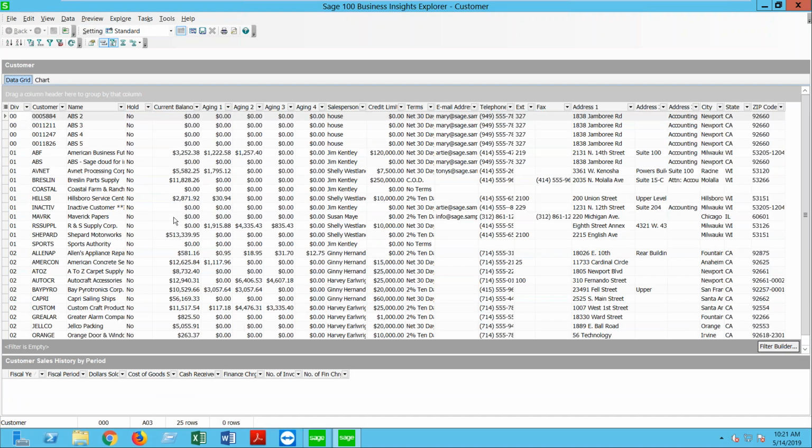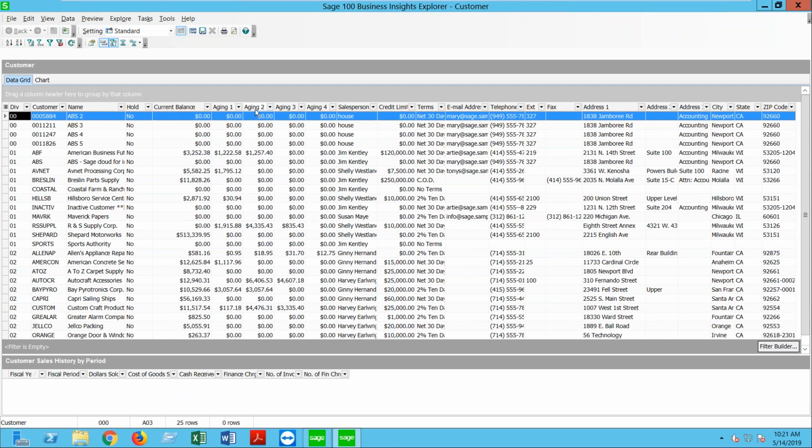All right, so here's your stock standard customer view. And this has some great information in it. Notice that it has the current balance here, and it has the aging categories, 1, 2, 3, 4. So when you set up your AR module, there are settings in there where you define what these are. So one thing that I might do here easily is just to give these a little more meaning: what are they in my world? So I know what a current balance is, but I may not know what aging 1 means.